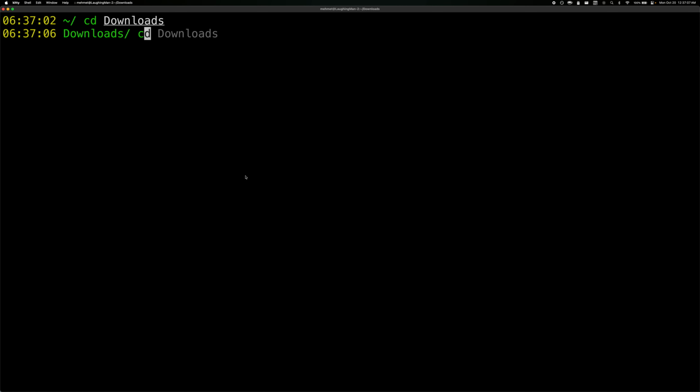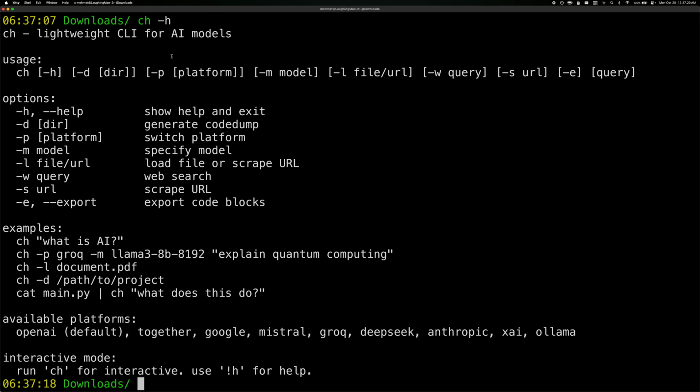When using it, you can just pull up your terminal as need be. To install CHA, it's very simple. It's in the README. You can do it through a curl command or just git clone and install with Go. But after it's installed, you get this CH. And these are all of the features that CHA supports.